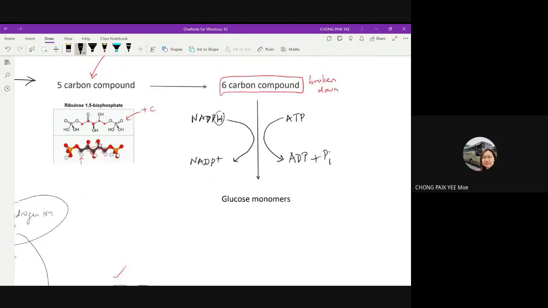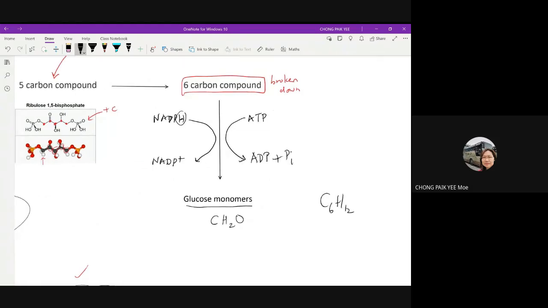It goes inside. So you see, you have carbon, you have oxygen, you also have hydrogen. So in other words, what you're going to form is your glucose monomer. Monomer is something like a C and the H2 and the O here, but it's not enough to make your glucose. Glucose is C6H12O6. All right, you need 6 of it. So this cycle has to happen 6 times.